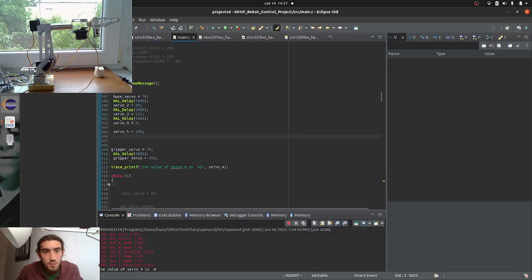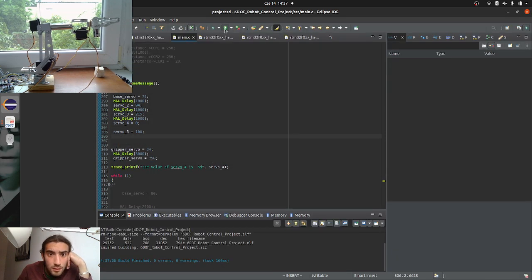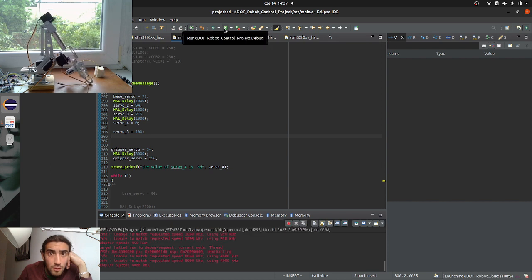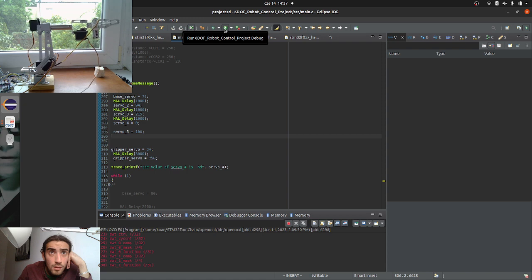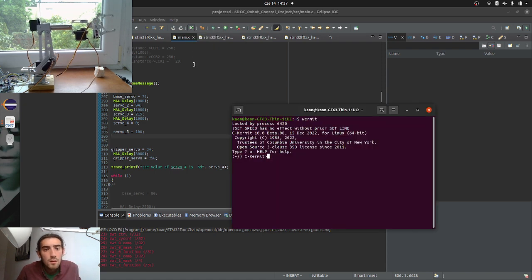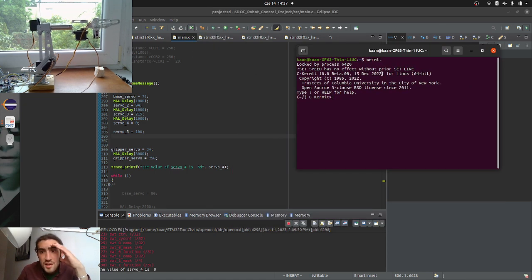Basically, you see, set speed has no effect without prior set line. But I have a set line. Aha, blocked by a process.